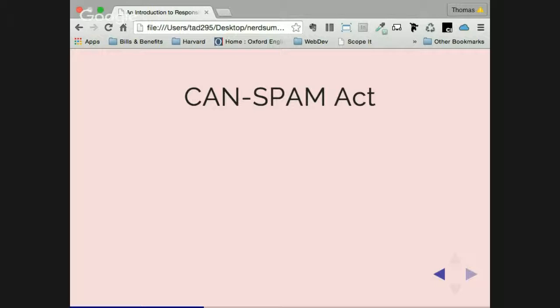I also have to point out that I'm not an attorney, and these tips do not constitute legal advice. So here are the guidelines. You have to have affirmative consent from anyone you're sending marketing emails to. There's different ways to get that. The user can say, please send me things. You can say, I want to send things to you, and they can say yes.